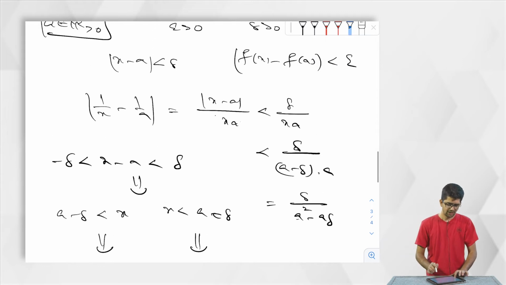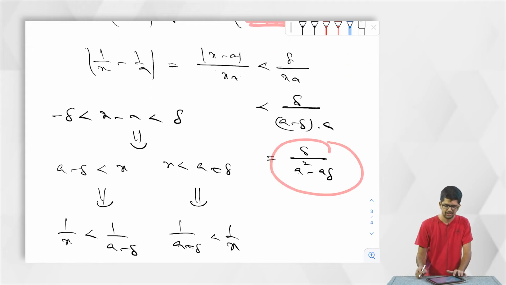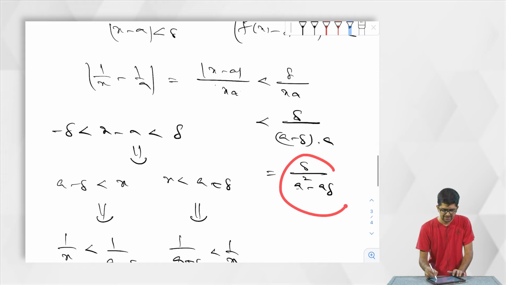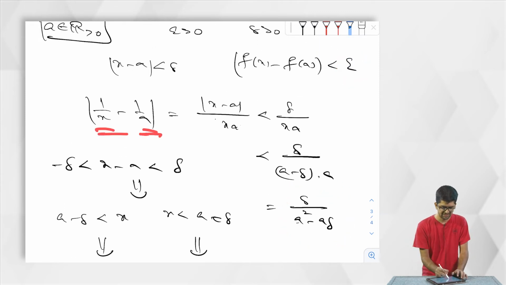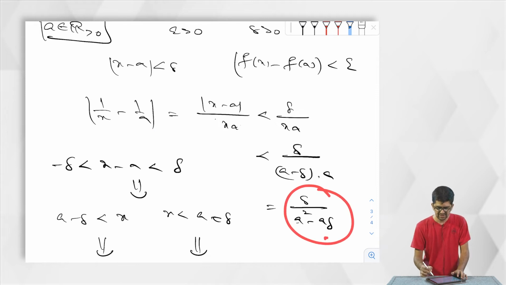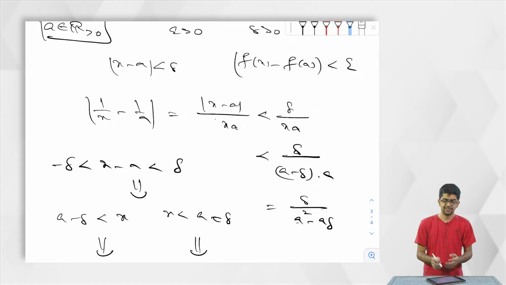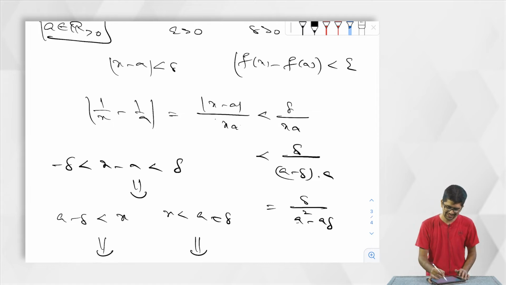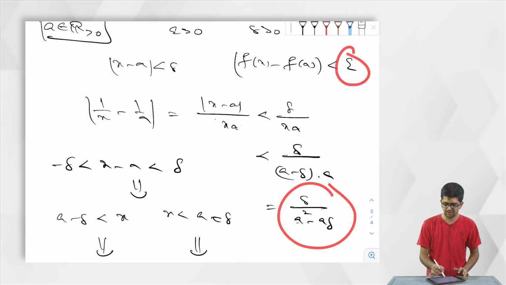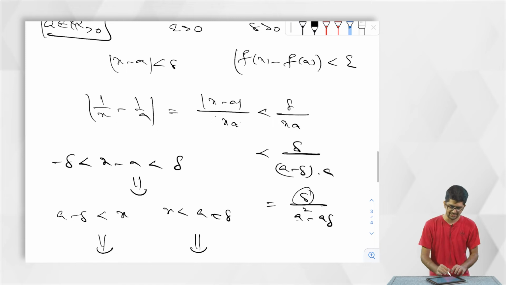Now what we want to get is that |f(x) - f(a)| is less than epsilon. What we got is just this. Suppose this quantity is less than epsilon, then we are done. |f(x) - f(a)| is less than this. Suppose this component is less than or equal to epsilon, then we are done. So one nice trick is to declare that this is equal to epsilon, and then see whether we can write down delta in terms of epsilon and a.